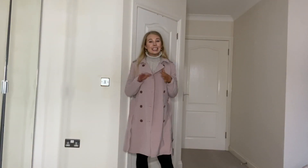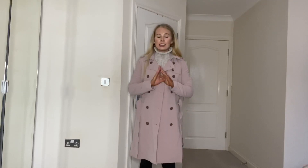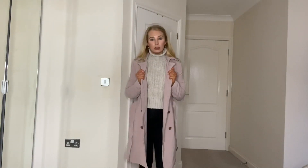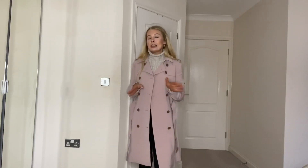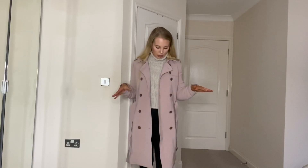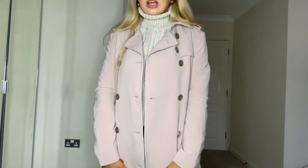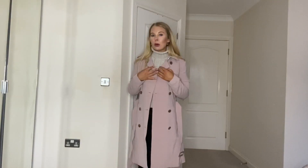So this is the next coat and it does not disappoint at all. This one was also £34.99. I feel like H&M are absolutely killing it with quality items at such affordable prices. It's this beautiful pink trench coat. I've been looking for a pink trench coat for what feels like my whole life — I wanted a really nice baby pink one. This isn't quite the colour I wanted, but for that price I thought I'd just order it and see. And it's honestly such a beautiful coat, and it comes with this lovely strap as well.